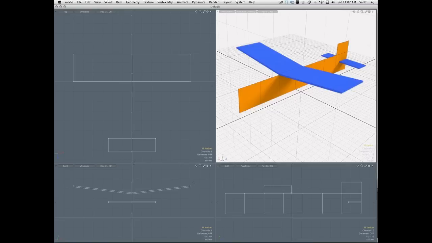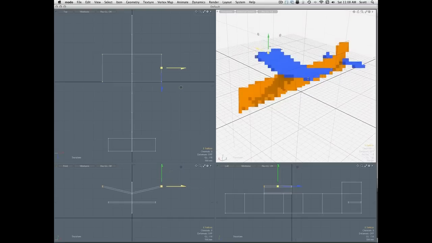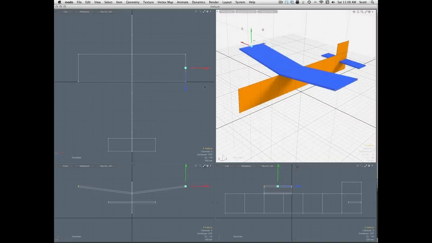So what I want to do is push and pull some points around, and we're going to see how they change our perspective view. If I move the wings narrower, we get these short little stubby wings. You see that in the front view it's very visible, and in the top view, of course, and the perspective, but the side view didn't change. Look at the side view, nothing's happening, because we moved them in the same direction.